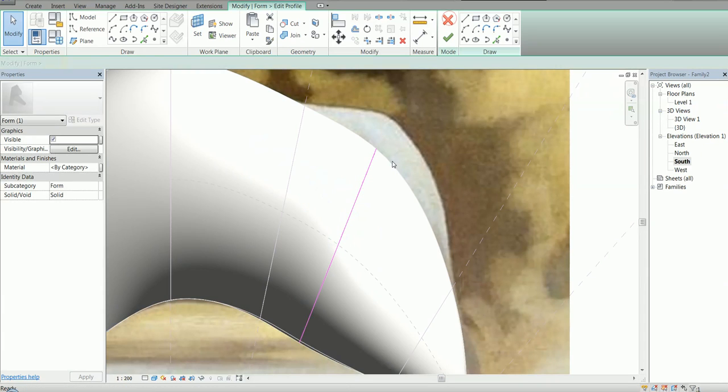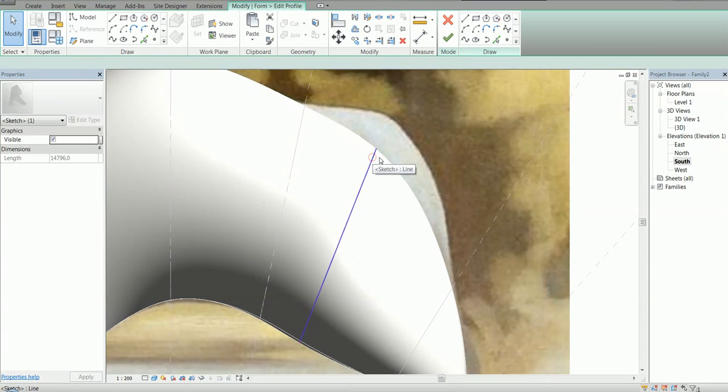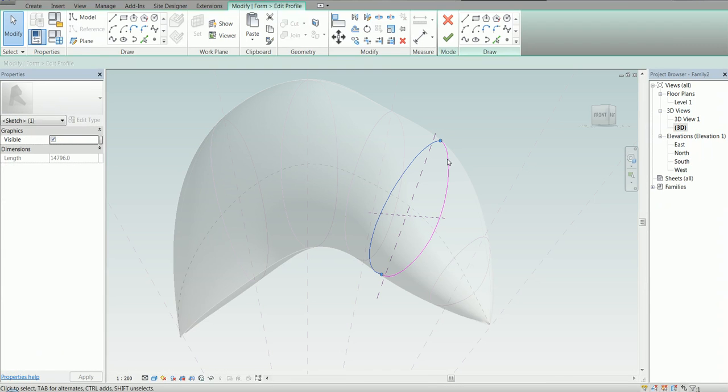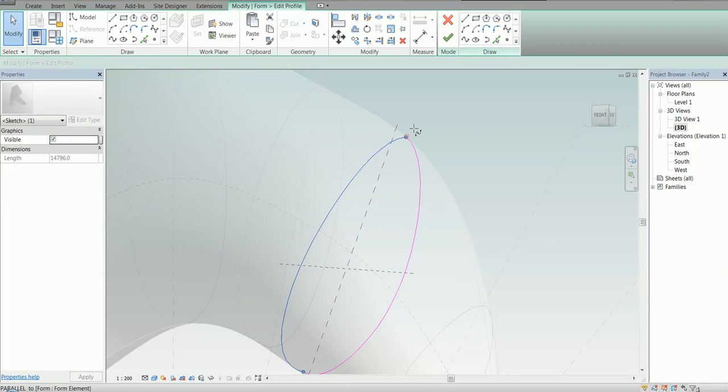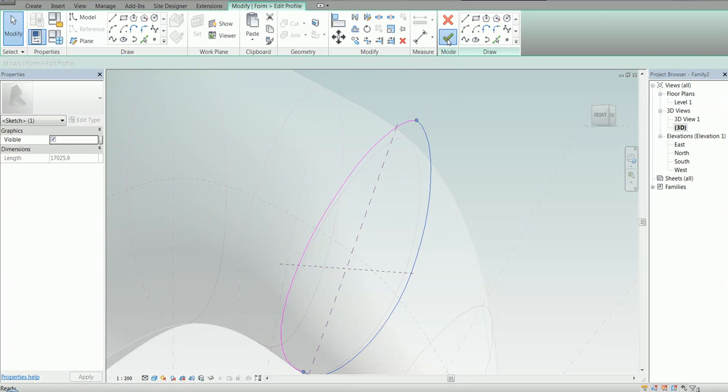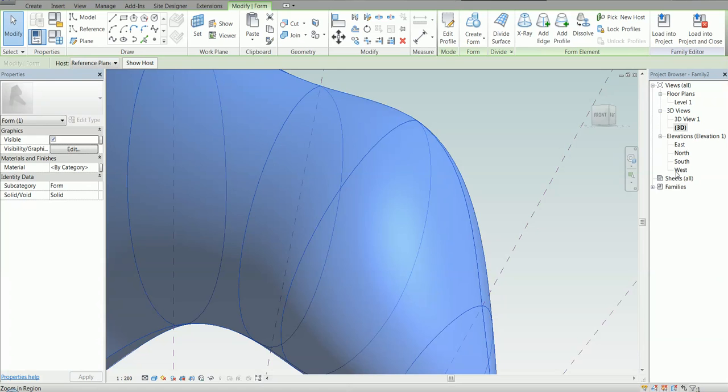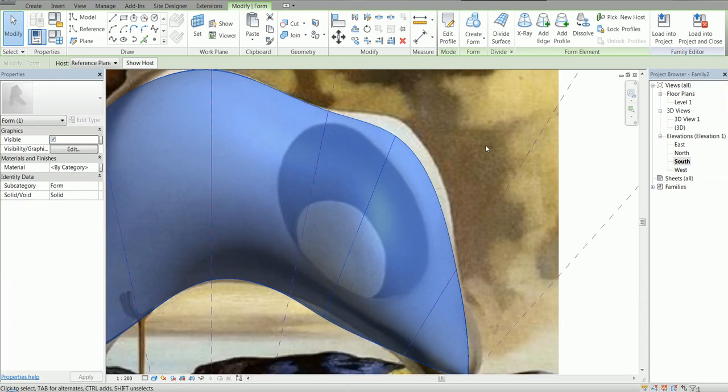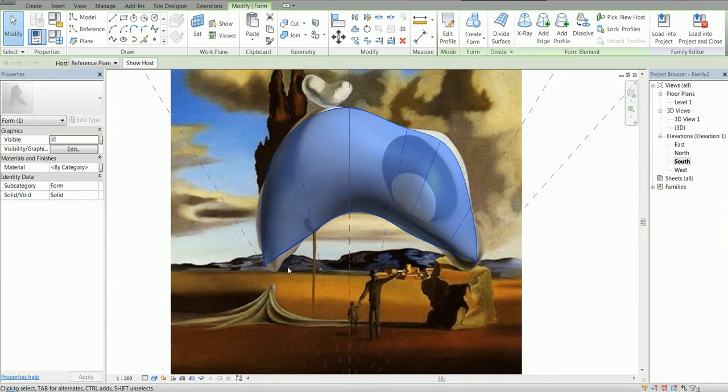and hit edit profile once again. Like this. Okay. So I think this is going to look like our form.